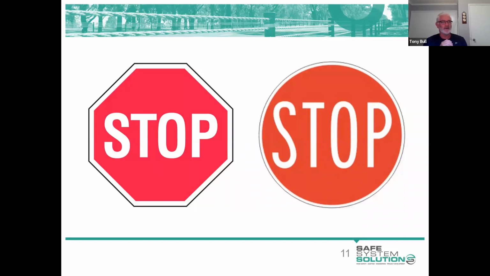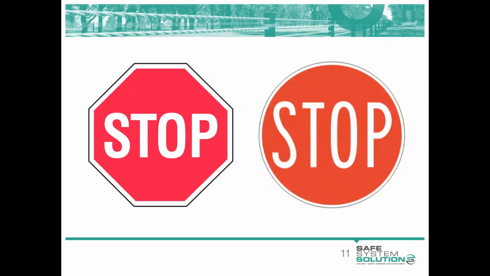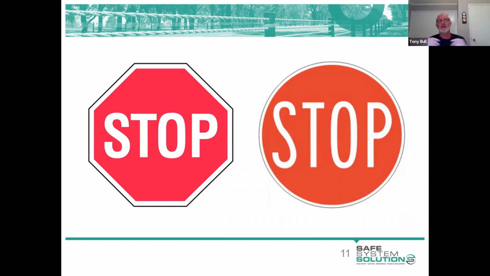Max, yes, the octagonal one is you must stop. You wait till it's clear. The driver makes the decision. Whereas the one on the right, the round one, and very quickly while I'm just explaining this, who else apart from traffic controllers use that round stop sign in our communities? Yeah, so that stop sign, the round one, you must stay stopped until directed. Either it's no longer displayed in your direction or you're directed to proceed otherwise.